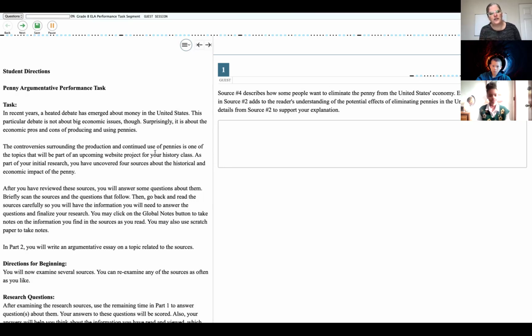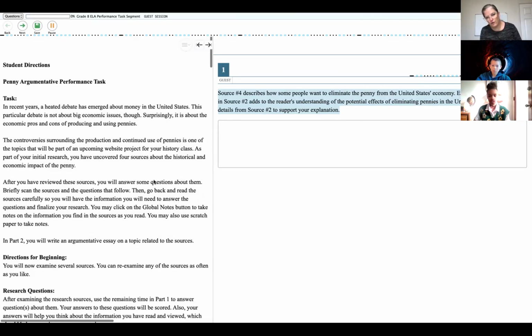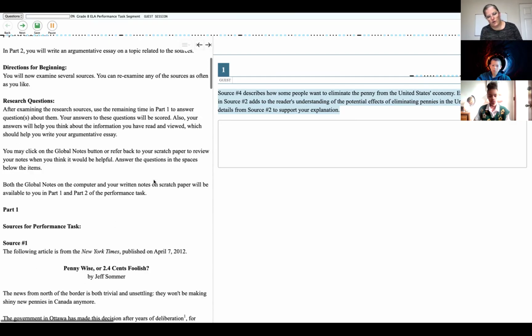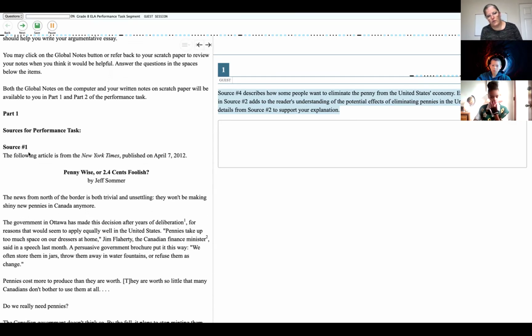Okay. So the next step then would be to look over on the right side of your screen, the blue box with a 1. This is your first section of this test. So it says source 4. By the way, this has 4 sources. Let's just scroll through here. Scroll, scroll, scroll till you see source number 1.